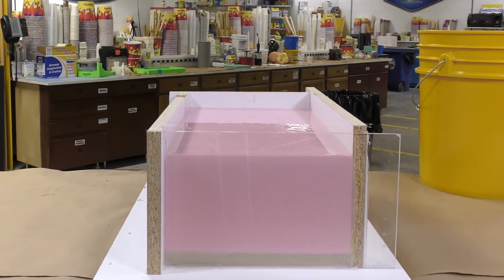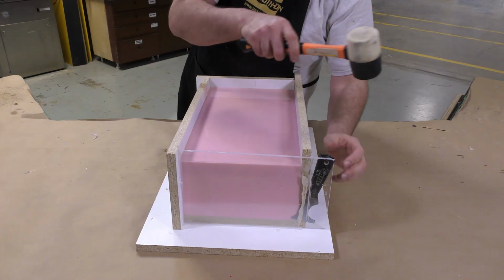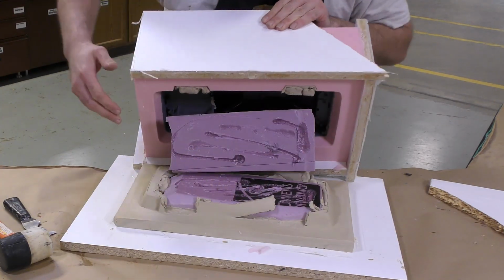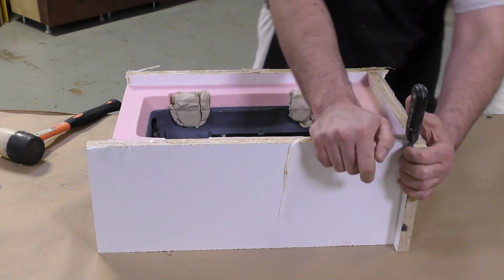The material is now allowed a full cure for 24 hours. After a full cure, we can go ahead and demold our mold. We can remove the melamine board that we used to make our mold box, and then we're going to slowly remove the model out of the mold itself.